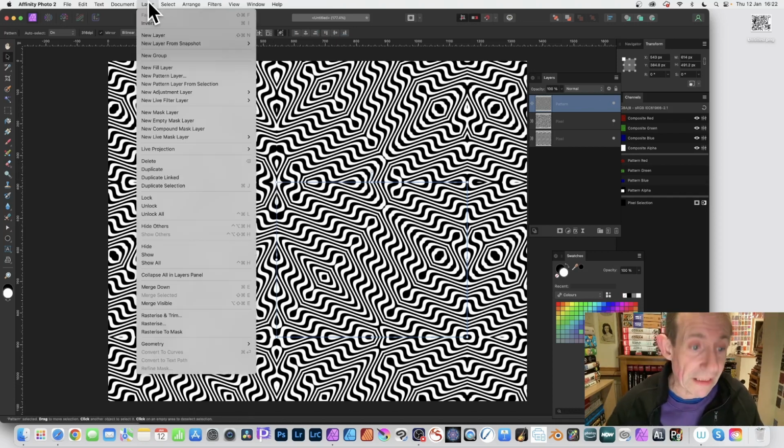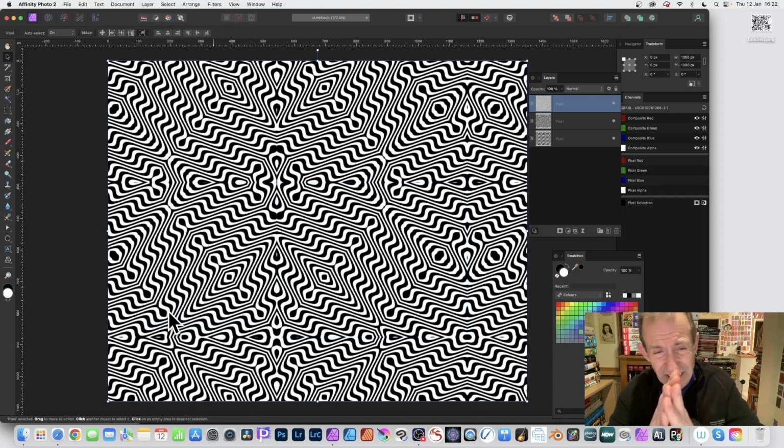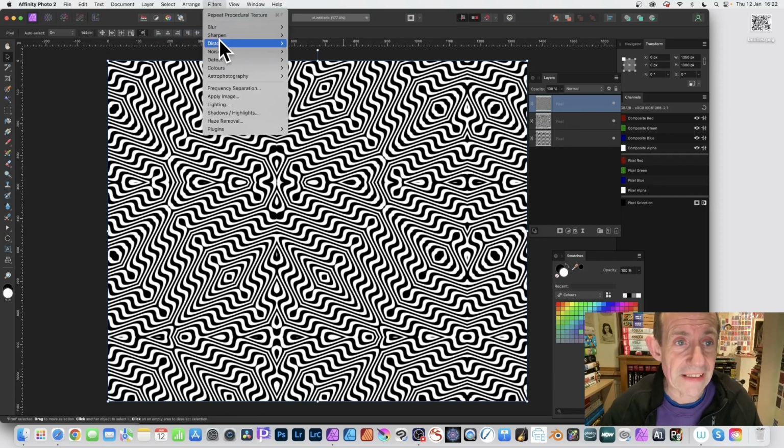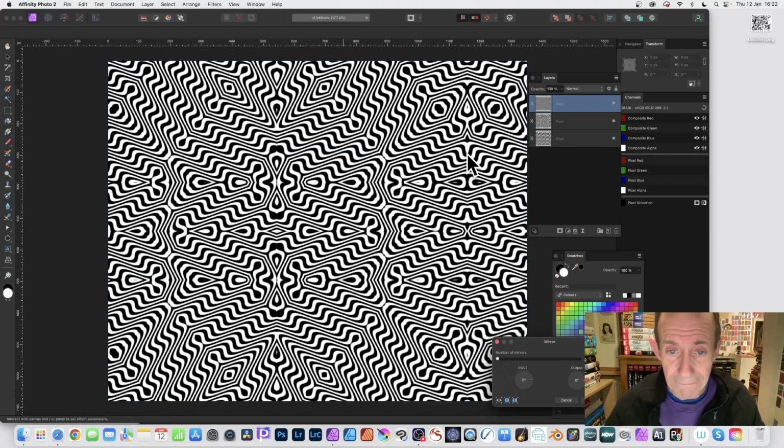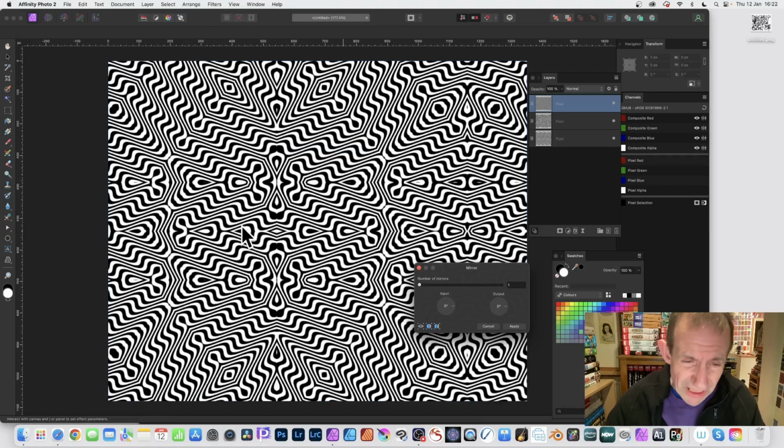But I'm going to go with Layer and down to Rasterize. So that's now rasterized. I can now apply filters to it. Now I didn't have to do the rasterizing. I could also apply filters just to the pattern layer itself. Not so effective. Sometimes it works, sometimes it doesn't. Depends on the filter. But I'm just going to go with the pixel one here, and Filters, Distort, and Mirror. So select that. And now you can see much the same as before.